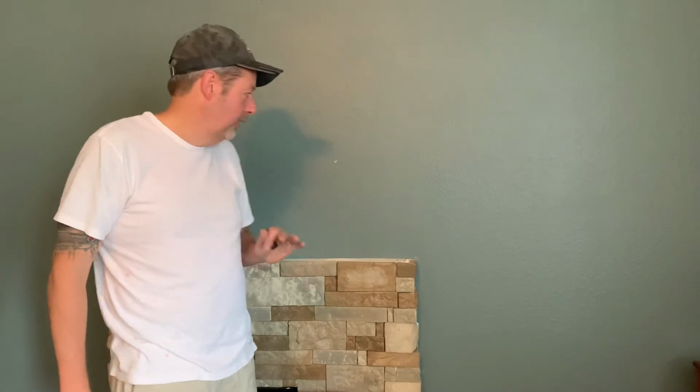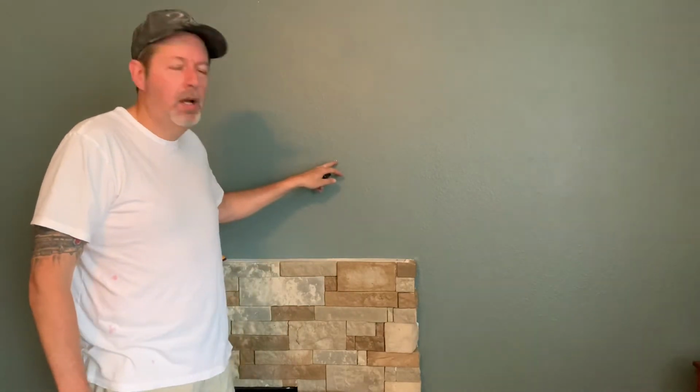Just want to point out that I measured like 20 times because I never trust my measurements, and I don't ever want to have to drill a hole that's like a 1/2 inch off and worry about weakening whatever stud or the wall that it's going into. But I started my first hole there.